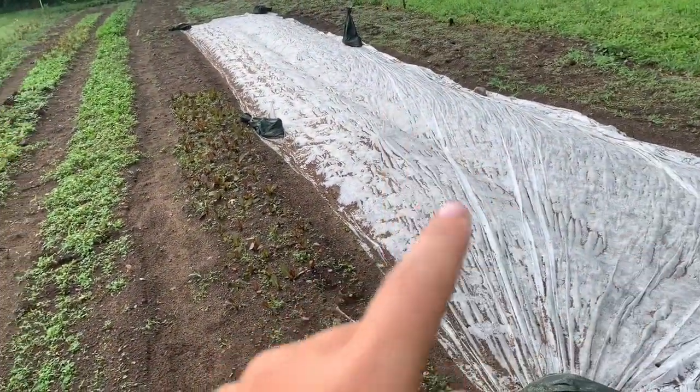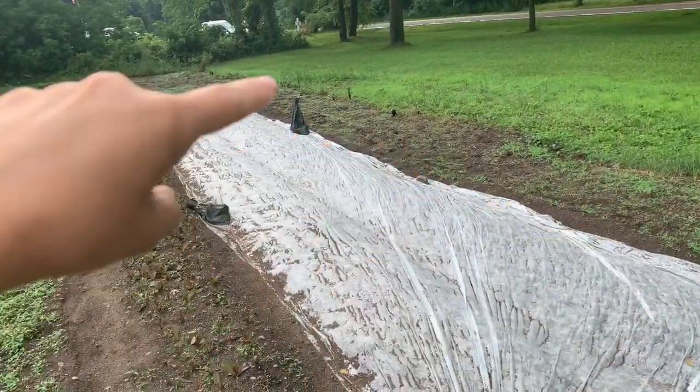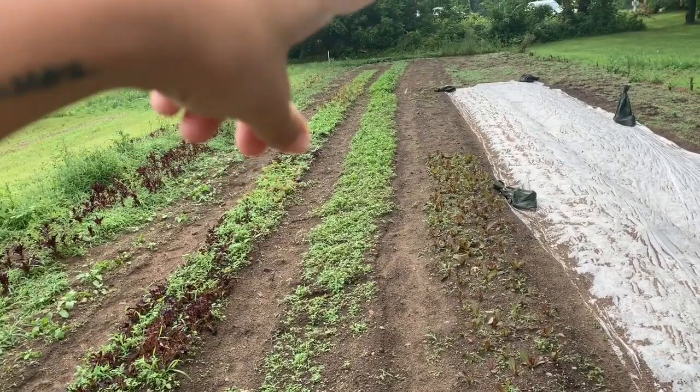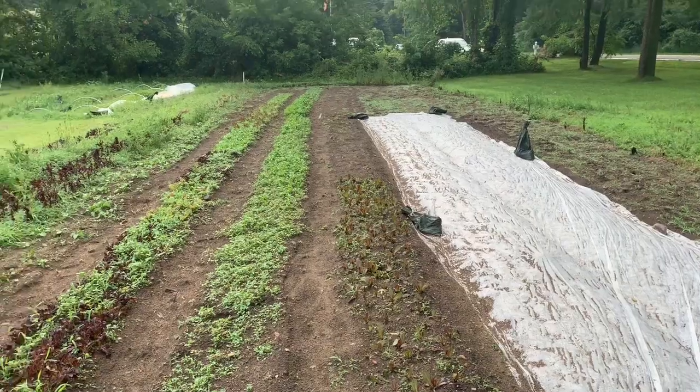This stuff should be germinating soon so I might check on that in a bit. Otherwise the only other thing I need to do is clear out these five beds and build them up so I can actually plant stuff in them this coming week. The final thing I added to the list was for this last block of salad mix — to plant a bed of radishes. I've been selling them consistently to the coffee shop, and since they're a 30-day in-and-out crop, I'm trying to plant them every two weeks so I have a constant rotation.